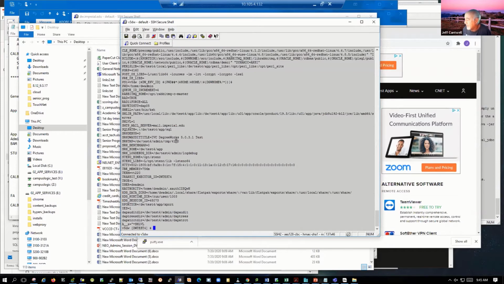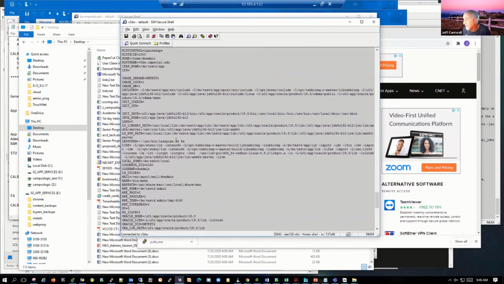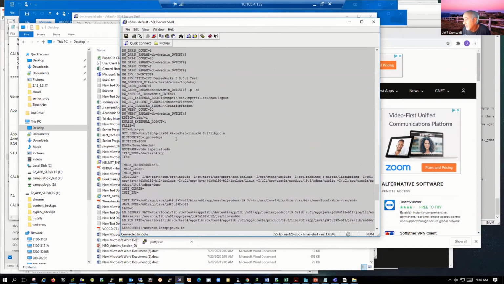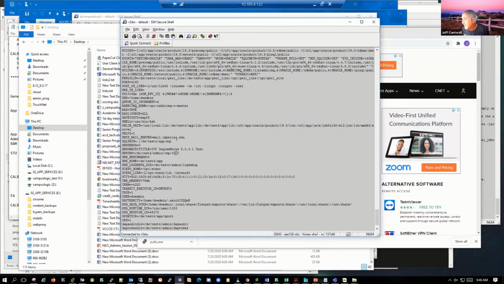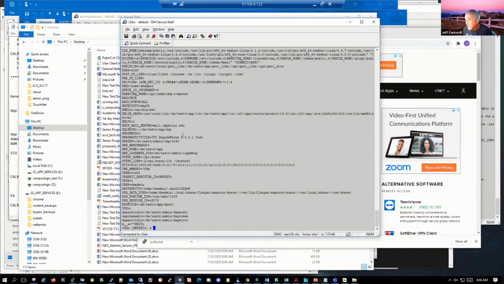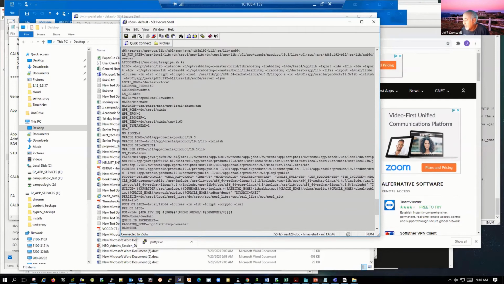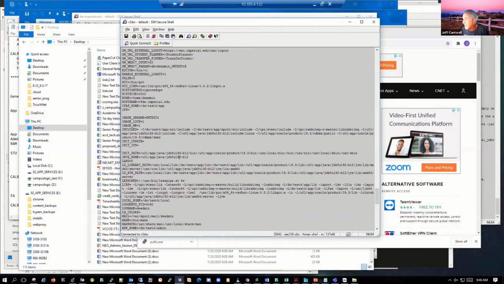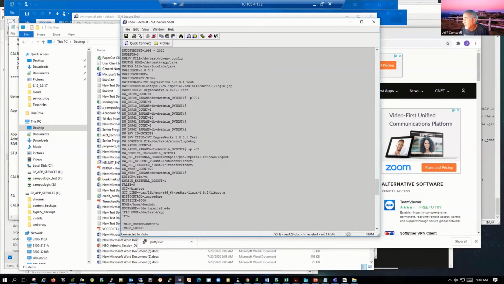Another useful variable, let me see, where is it? Where DegreeWorks is, to show which test instance it is connected to.